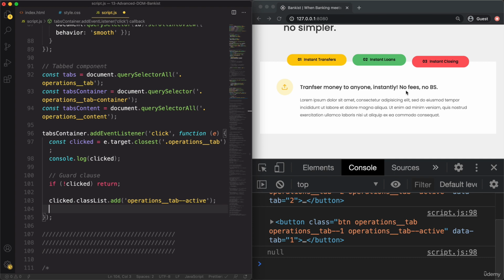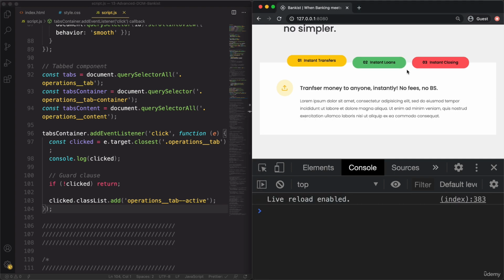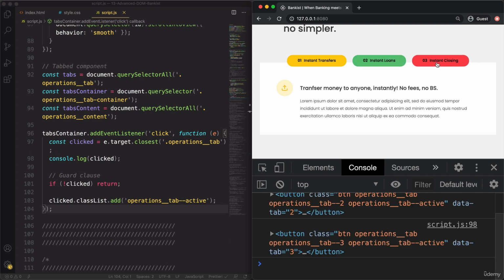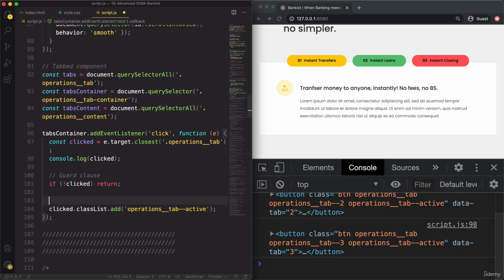But now let's actually take care of basically putting all of these other buttons down, as I was saying. So when I click one of them, then the other ones should move down. So basically, we should remove this class from them, right? And so the solution to that is before we add this class here to anyone, we will simply remove it on all of the tabs. So we remove them on all. So that's all the tabs dot for each.